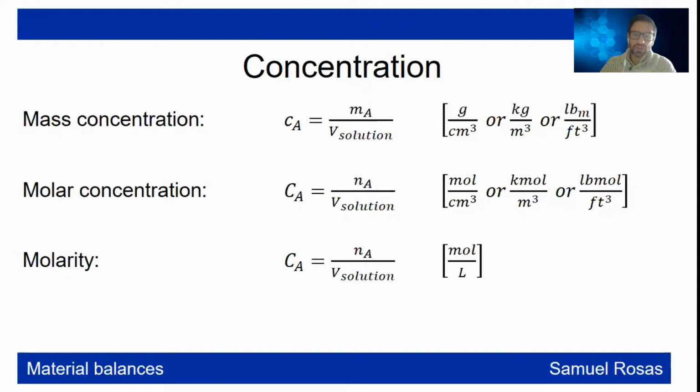But the molar concentration is the number of moles of this component over the volume of the solution. It's mole per cubic centimeter or kilomole per cubic meter or pound mole per cubic feet or any combination. And we can go from mass concentration to molar concentration with the molar mass, right?